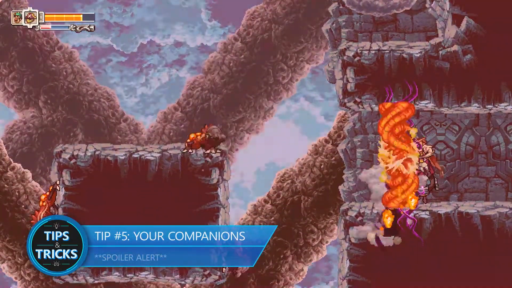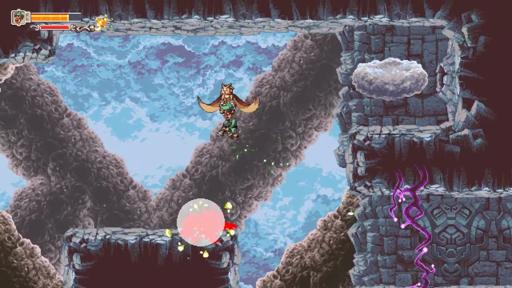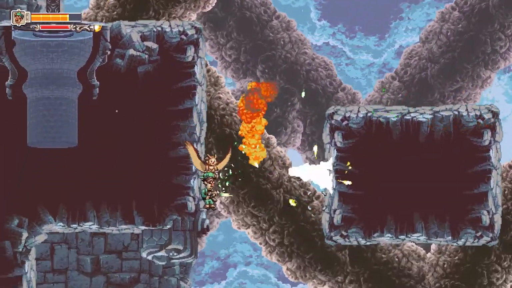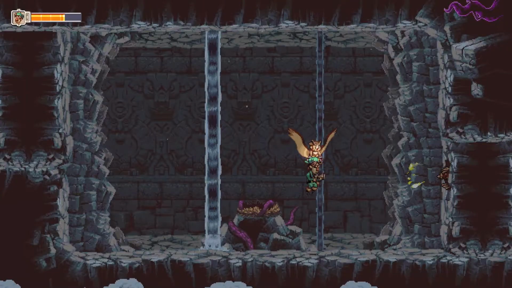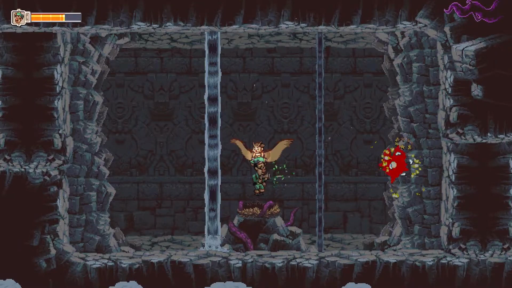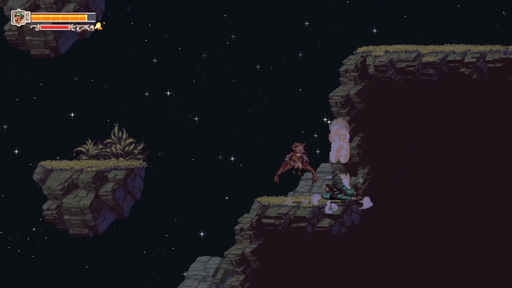Tip number 5. Your companions. Otis carries his companions around while they supply support. Understanding each companion's skills is essential to take down threats quickly. Getty joins you almost immediately at the start of the game, and his blaster provides the best way to universally damage almost any enemy. He's also the most fun to toss into walls.